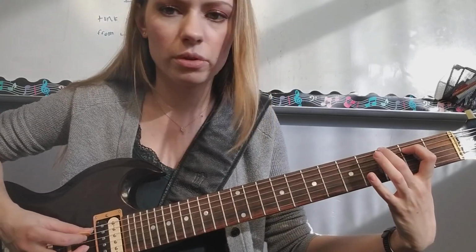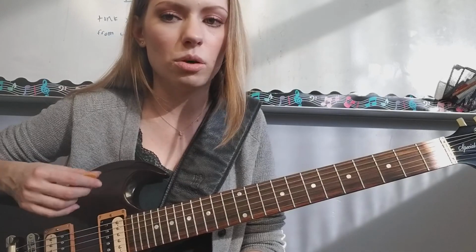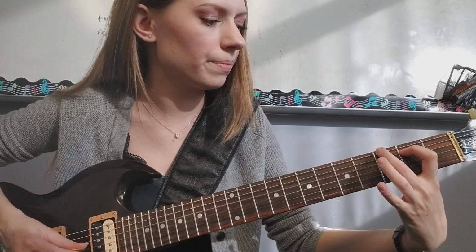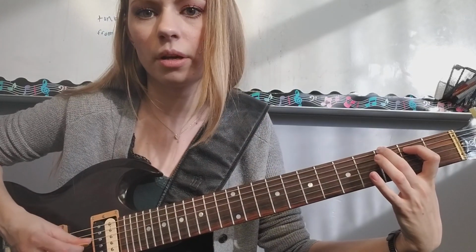So that's the third chord, and then we just go back to the second one, to the G. So you're always picking through 4 notes in this kind of pattern, right? I'll put everything together nice and slow. We've got the first one, second one, then the third, and then the fourth is the same as the second one.